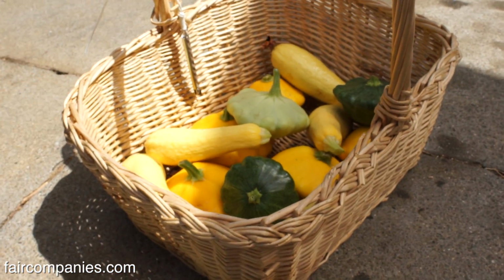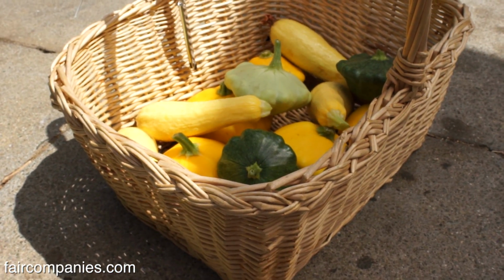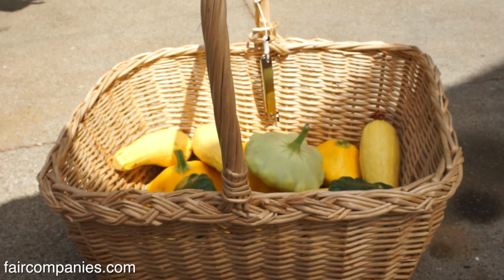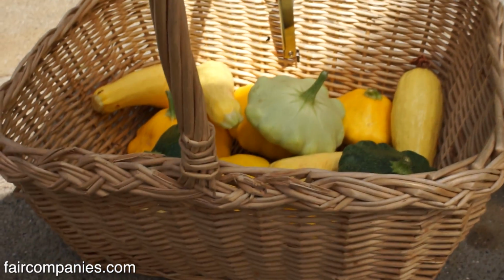This is some squash harvest. We have an abundance of squash, more than we'll probably consume. So with these activities, there's a lot of sharing involved. Sharing with friends, with neighbors, coworkers, family. We do a lot of informal trade and barter.